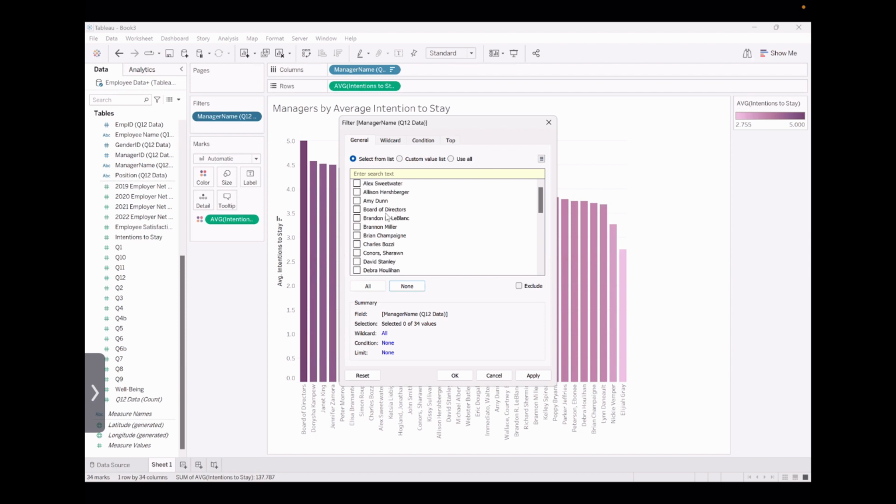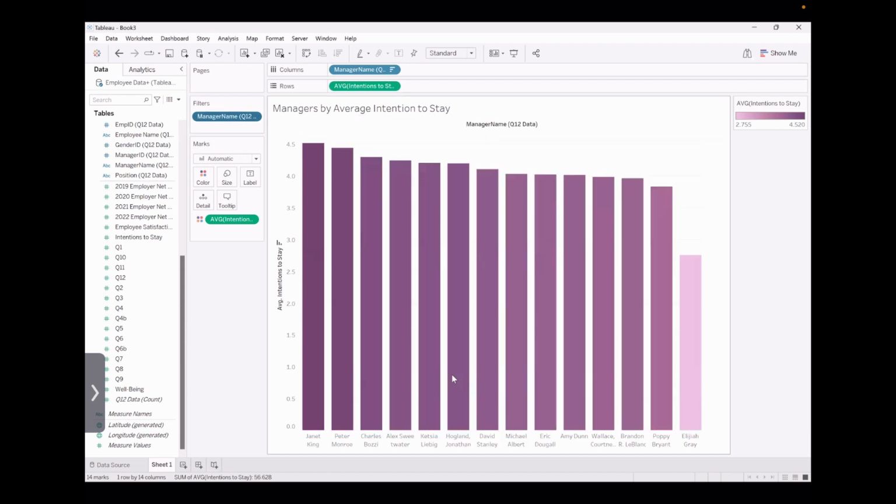in your bar chart. So I'm just going to go ahead and go through and click random names just for the purpose of this example. And you can go ahead and click through as many or as few names as you would like. But once you're done, you want to go ahead and click the OK button down at the bottom. That is going to go ahead and just include the names that you have selected.